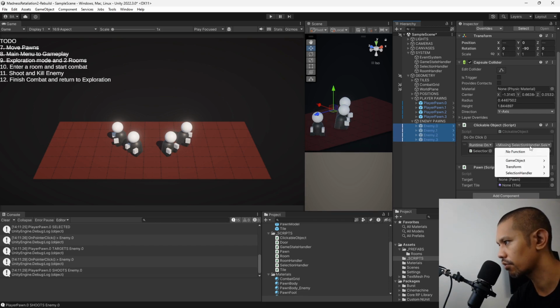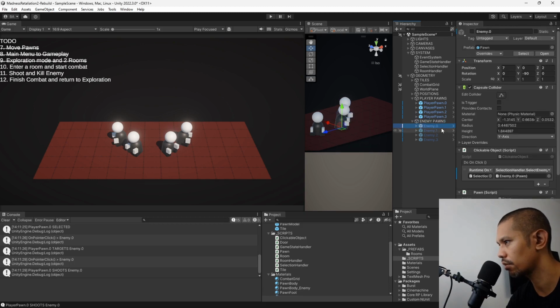These enemies, when you click them, should select enemy pawn. Like so. Hold on. 0. Select 0. 1 selects 1. 2 selects 2. 3 selects 3. Double check. 0. 1. 2. 3. Enemy pawn 0. 1. 2. 3.